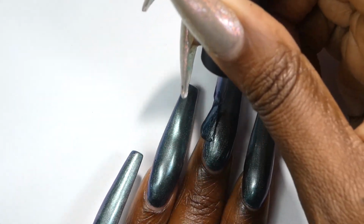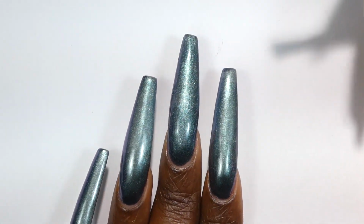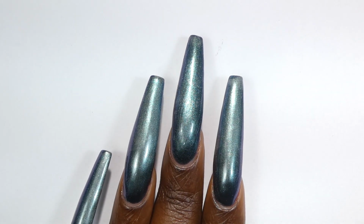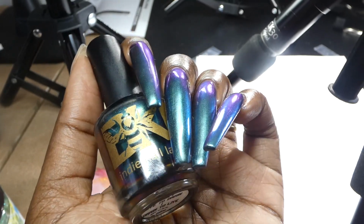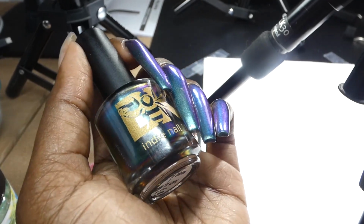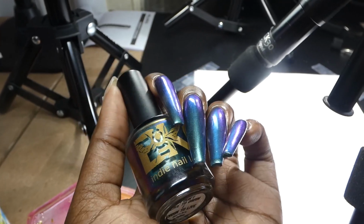But you can definitely see the silver the most from this angle. From what I remember when I was filming this, what I was seeing sitting down was more of the blue-purple, and what my camera was picking up was the tealy silver. And here in the movement, you can see there's the purple and the blue and the teal and the green. You see all of the colors, and it's so beautiful.